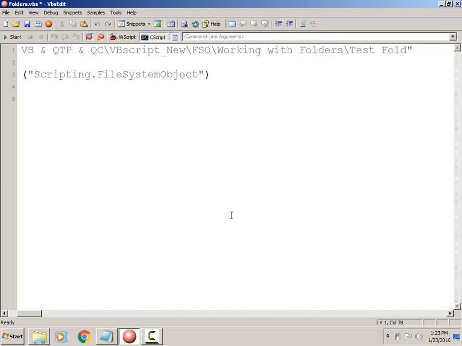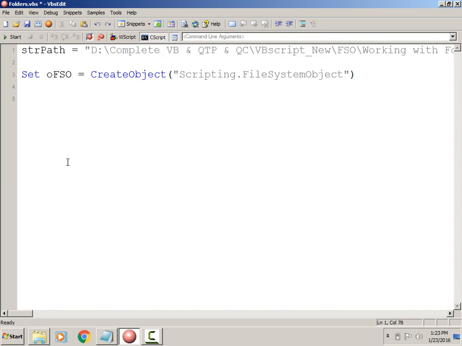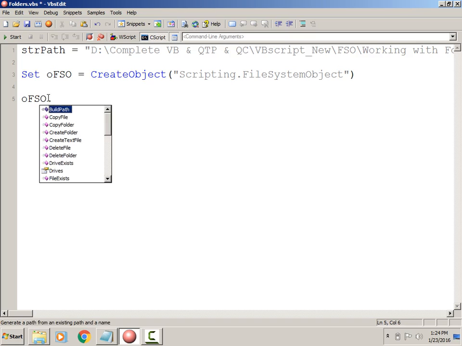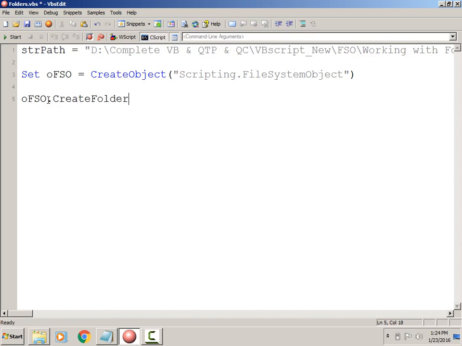Okay. Then the question is, how do we create the folder? To create a folder, we use the method called FSO.CreateFolder. That's the method, right?